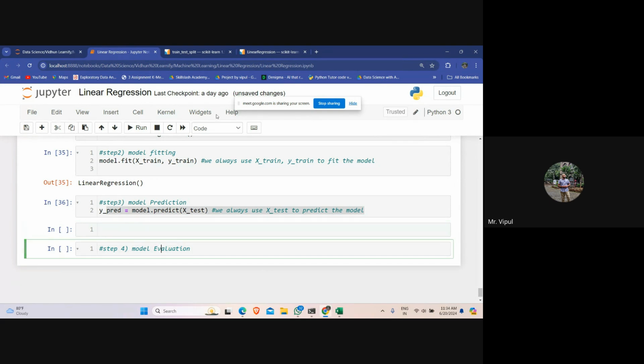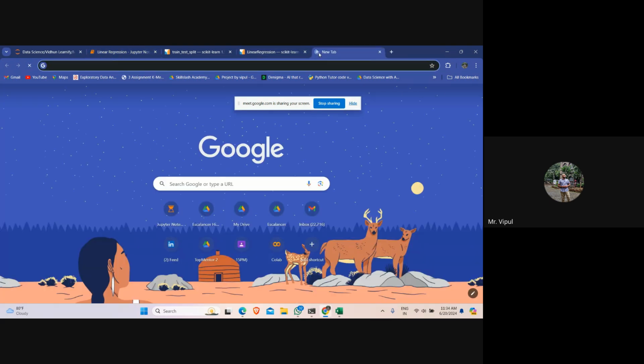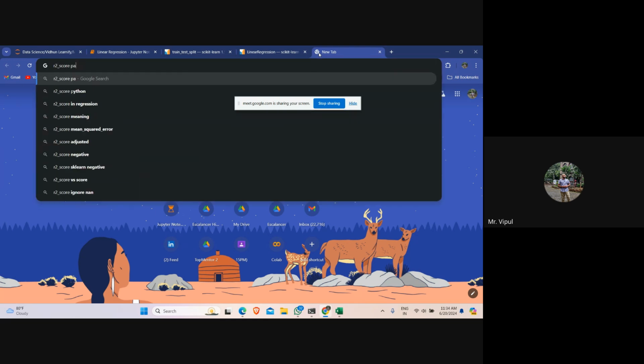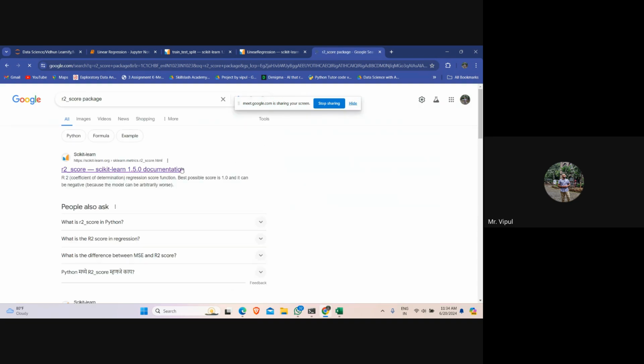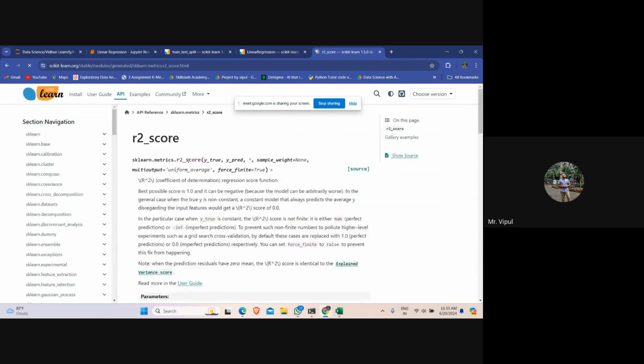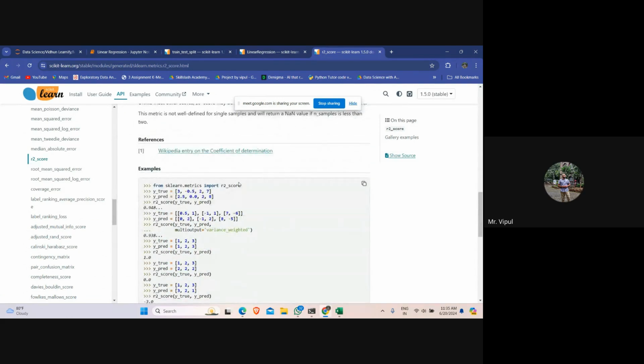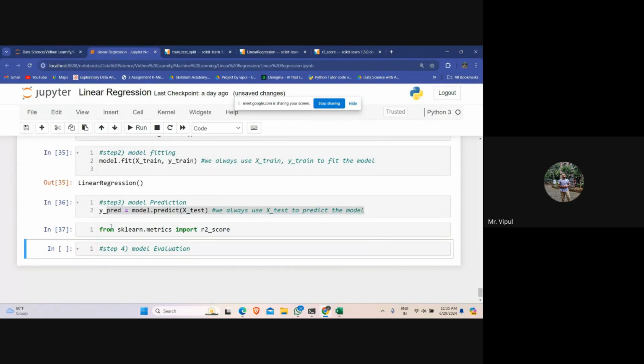So in model evaluation, let's use R2 score. Now what is the package for that? We have to copy this and paste it over here. Got R2 score.